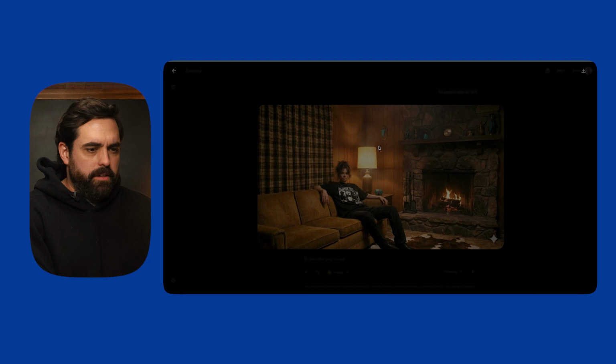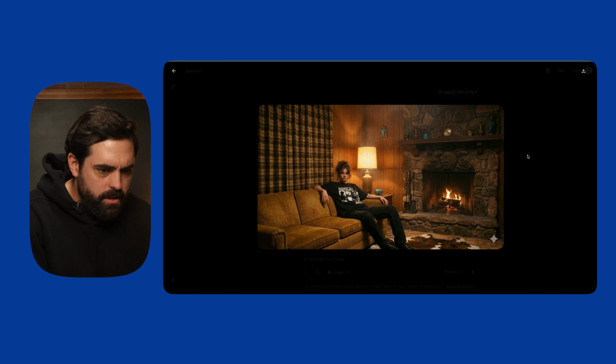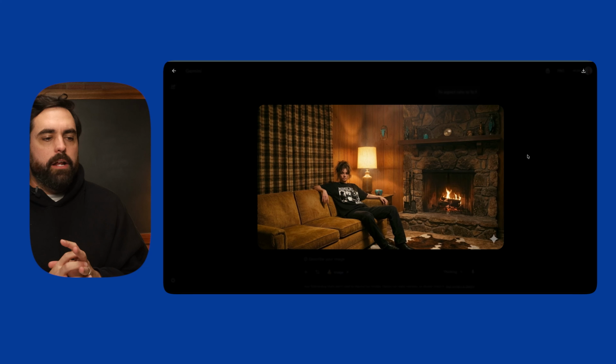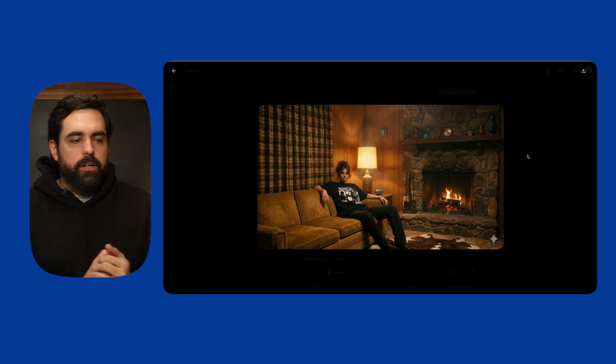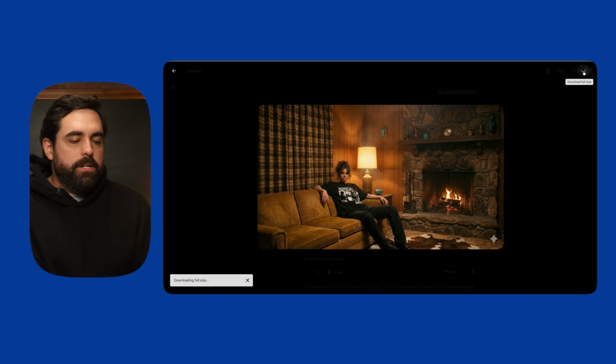And there we go. Let me click on that image so we can see it a little bit bigger. Awesome. By default, all these Nano Banana Google Gemini images will add the Gemini logo here at the corner. You can put that into Photoshop and remove it pretty easily. I would recommend that just so it doesn't show up on every single one of your images. But yeah, we can now actually download this.